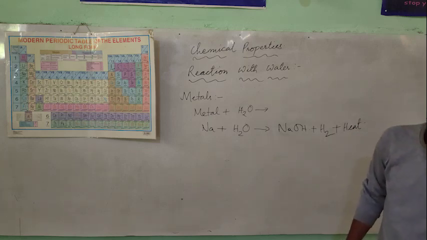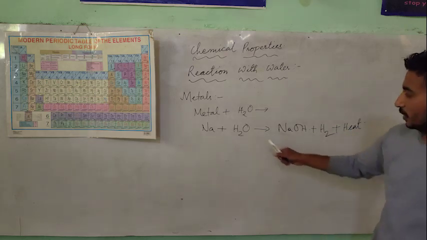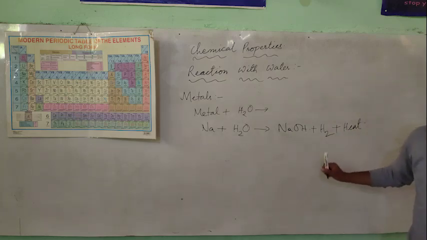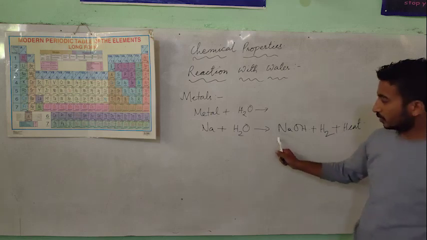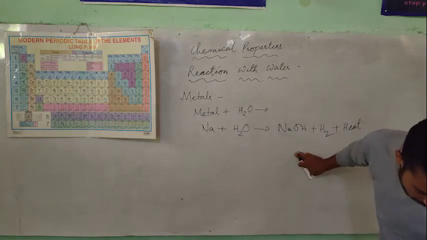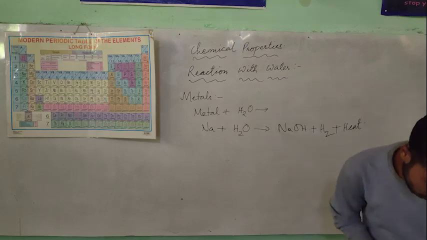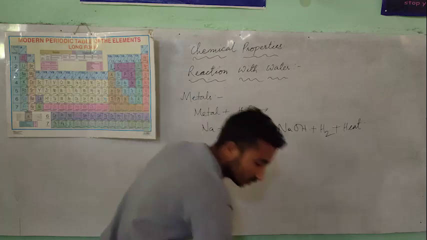Next, the same reaction will happen when you react potassium with water. You will get potassium hydroxide, and calcium also will undergo the same process. You can see that in your textbook. And the next one, reaction of metal along with water. Some metals react with water, and this is very confusing, so see properly.